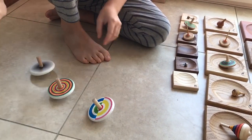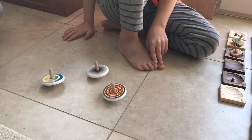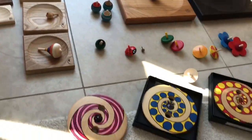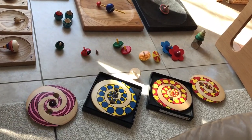Ooh, I really like these. These are from Bio. And this one, made in Poland. Ooh, that's cool. They're lovely. What about the Scheibenkreisel? These big round ones that you and Beatrice have been doing since you were like 2 years old.